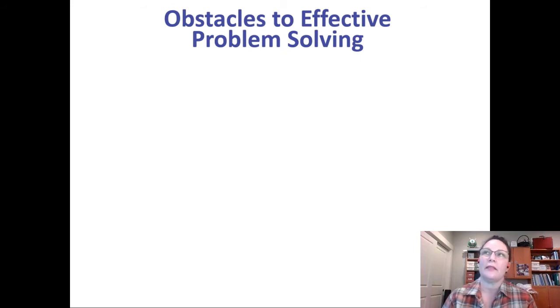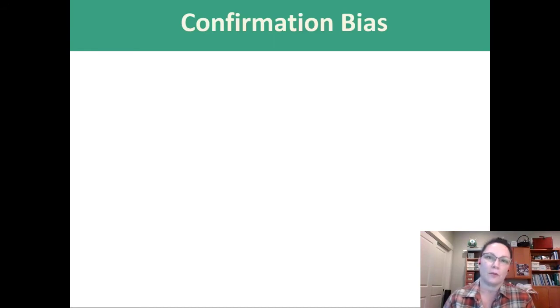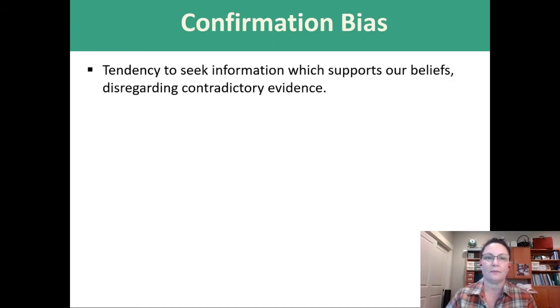So talking about jumping to the end is a good time to say we make some mistakes. There are some thinking strategies that we tend to use that make us less effective problem solvers than we could be if we didn't leap to conclusions. So the first one is what we call confirmation bias. We have a tendency to seek information which supports our beliefs and to disregard contradictory evidence. We don't want to hear things that would show us that we are wrong. We want to hear things that show us that we're right. So we look around in the environment for more evidence that we're correct.